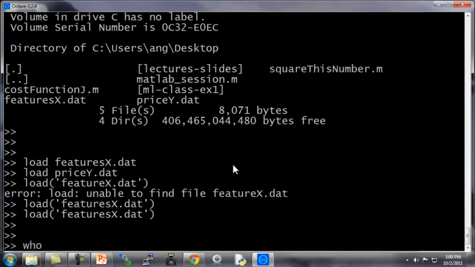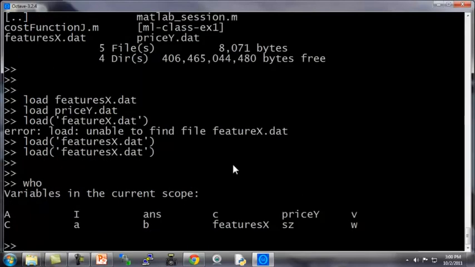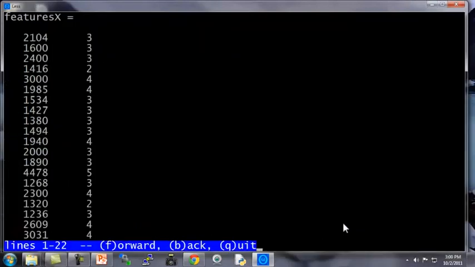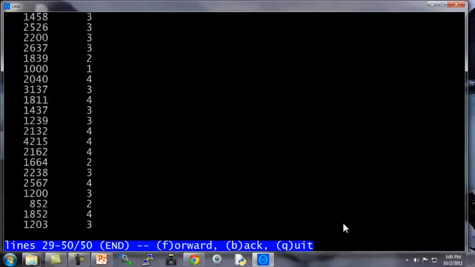Now the who command shows me what variables I have in my Octave workspace, that is, the variables Octave has in memory currently. featuresX and priceY are among them, as well as the variables that we created earlier in the session. So I can type featuresX to display it, and there's my data.